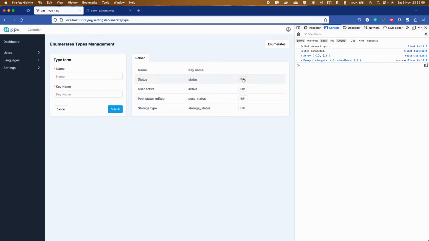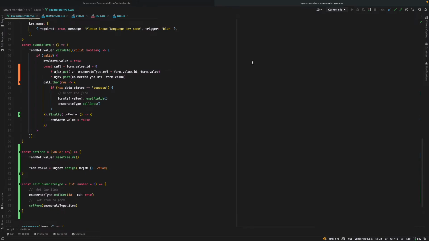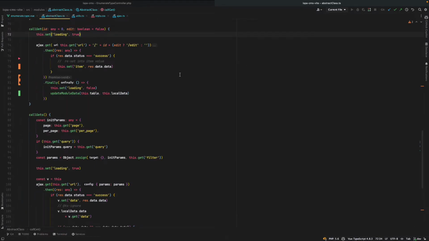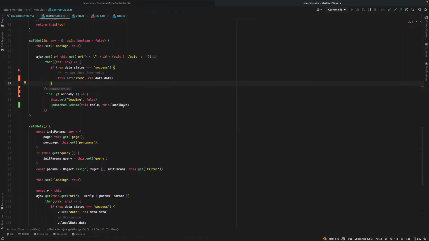What's wrong with this? It's the first time when we click the edit here, and the form is not loaded. And the second, wow, I see, because it's not updated instantly. So we need to update it instantly.